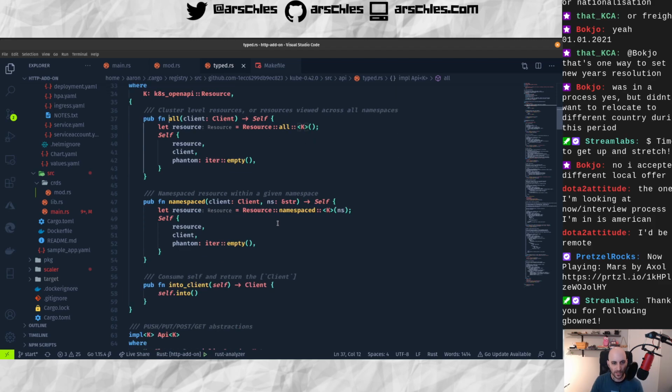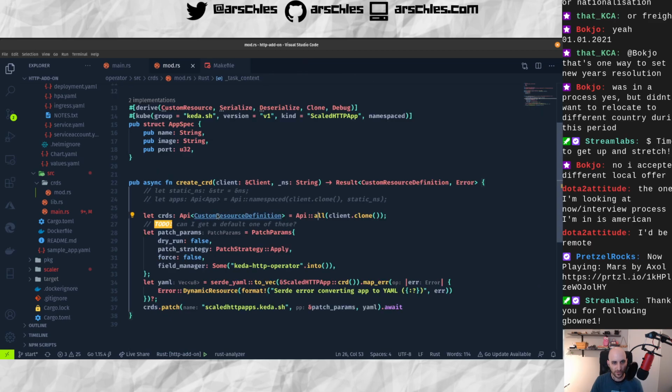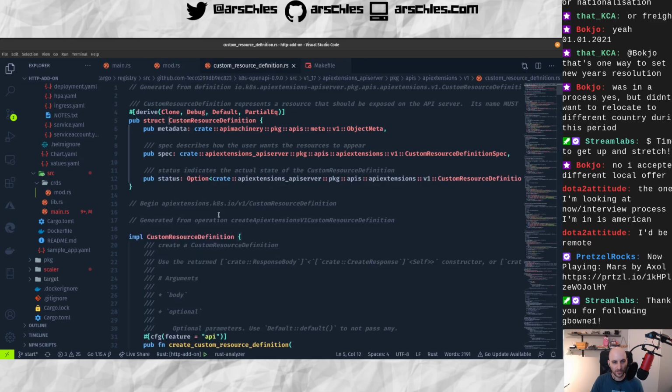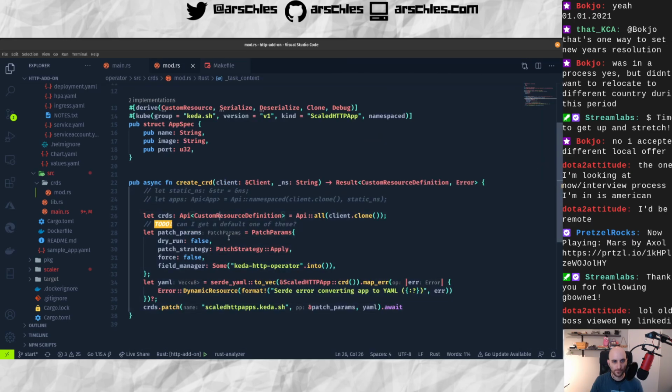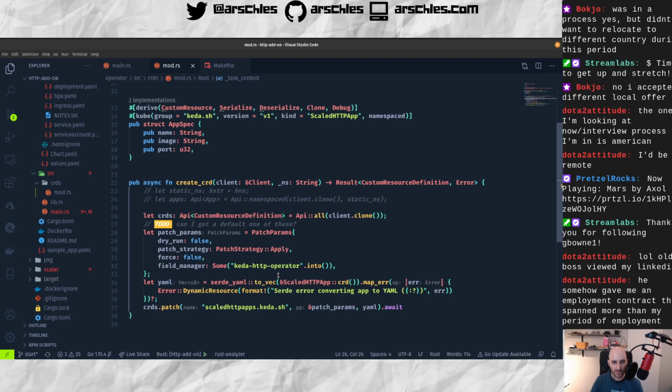So this is a generic API, and we are scoping it just to a CRD. Metadata, spec. The spec is what? All right, so the spec is what I need to change. Custom resource definition, patch, the YAML, scaled HTTP app CRD.